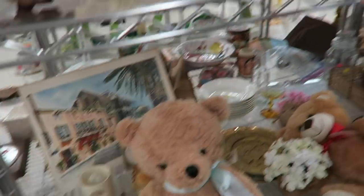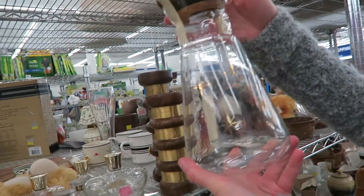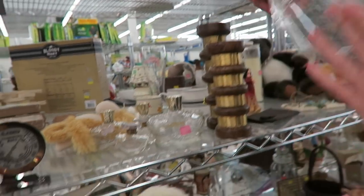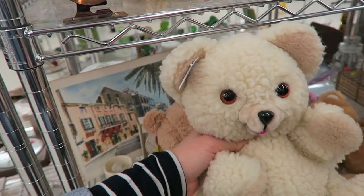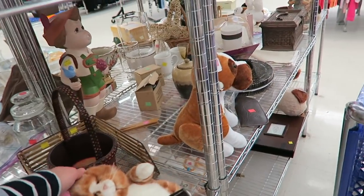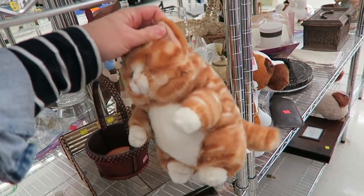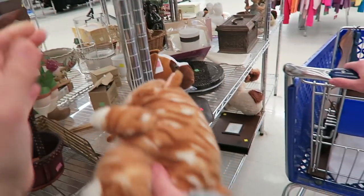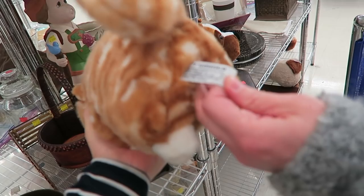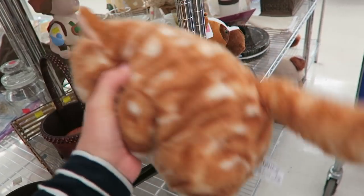Look at this beaker. This is dope. That's cool. Isn't that cool? That's really cool. Do you want it? I don't know. How much is it? $2.99. I kind of want to get this Snuggles stuffed animal. Oh. It's heavy. It's probably like a beanbag. No, but look at the tag. What does it say? Prudence. Oh, Prudence.